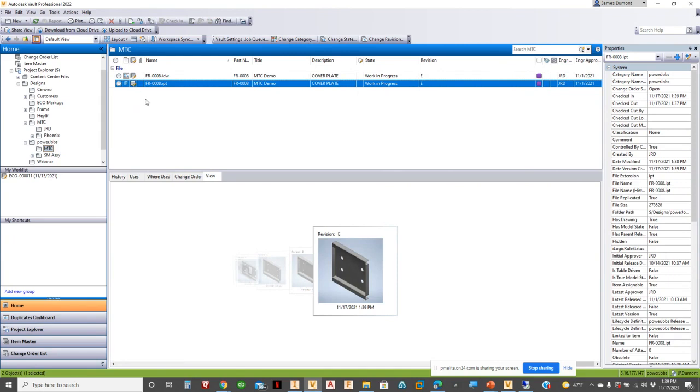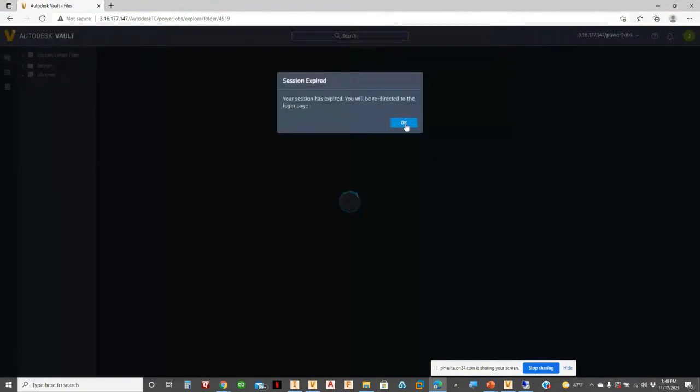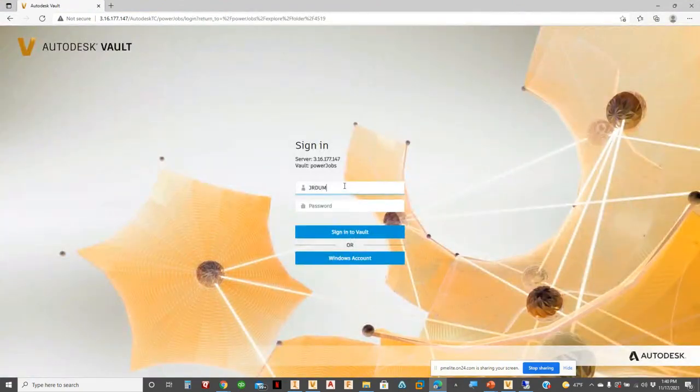The other thing is, let's talk about what they call a thin client, skinny client, web-based client, depending on what you want to call it. This is only for Vault Professional. Let's say that we have sales and purchasing. The last thing we want to do is buy Vault for them. But Carolina needs to see what's going on. She might have gotten an email that a file was just released or a change order that's going on. Or she might be looking at something else. When she looks at the actual thin client, and let me do the refresh over here. She logs into the system, and this requires absolutely no licensing at all.